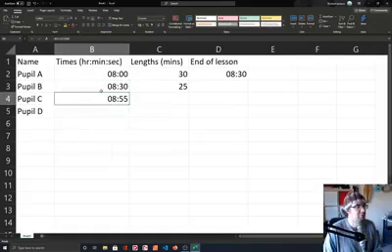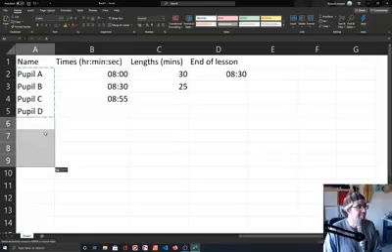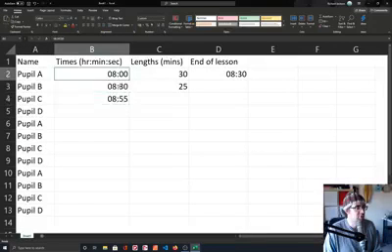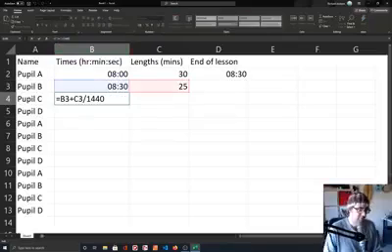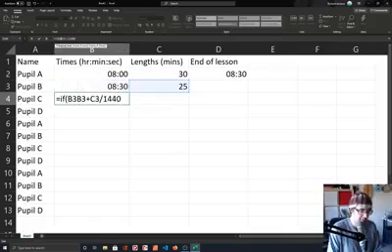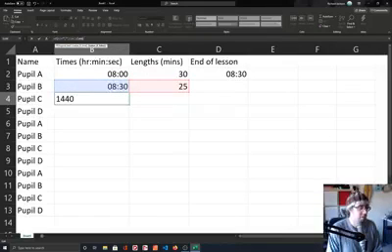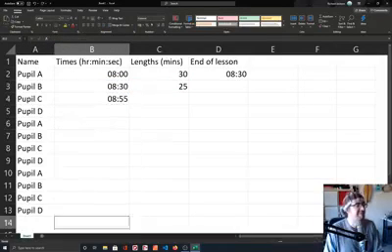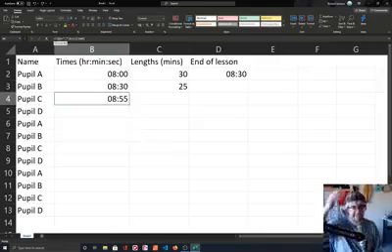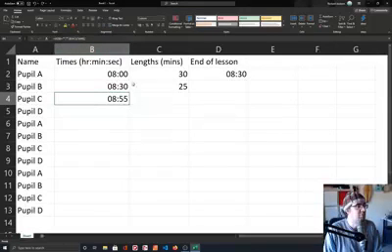For people who've got loads and loads of pupils, with this formula, if we just click and drag it, we'll get the same bunch of things. You can do a simple if: if the time above it is blank, leave it blank, otherwise do the thing. Now we get more like this. Oh, that's really dumb, that actually breaks it. What I actually meant was, if we don't have a length, then we will leave it blank.